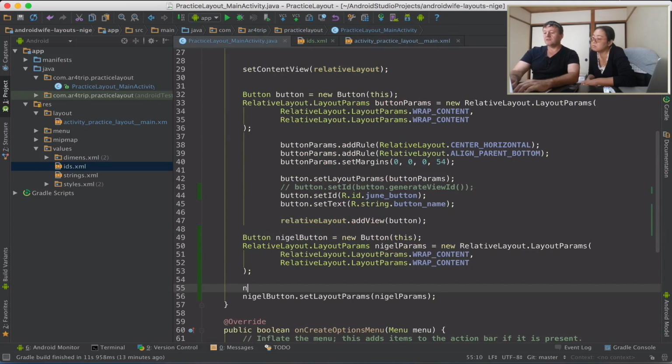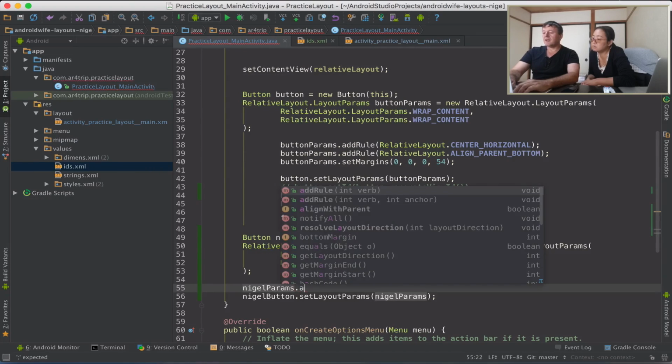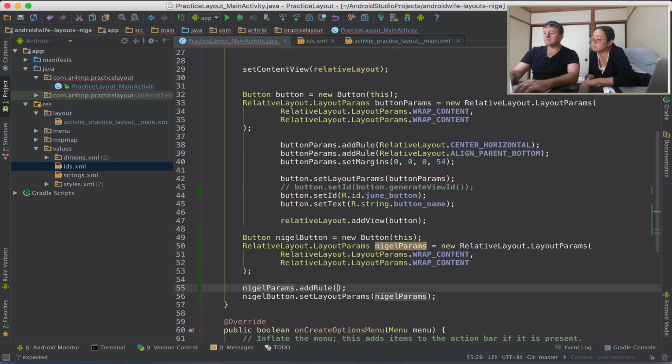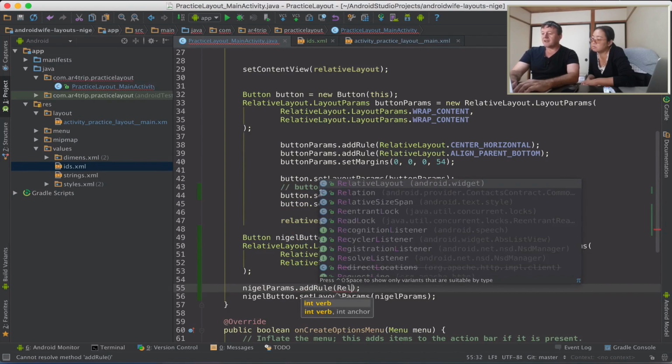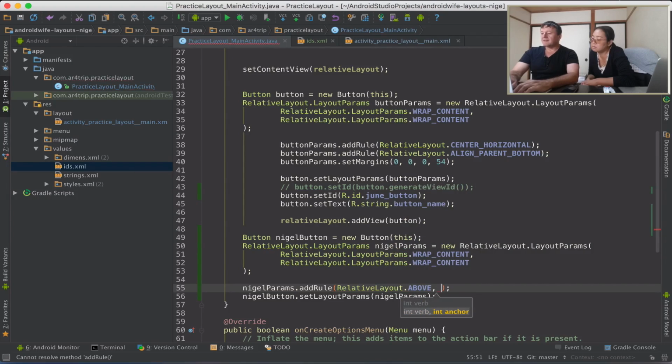So we'll do Nigel parameters dot add rule. This first one's going to be a verb, so we need a relative layout above. And now what they call the anchor, which is the ID, it's going to be r.id June button.